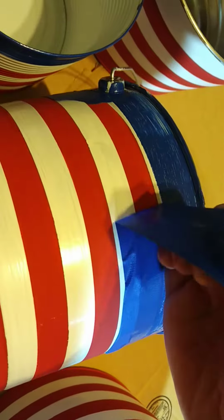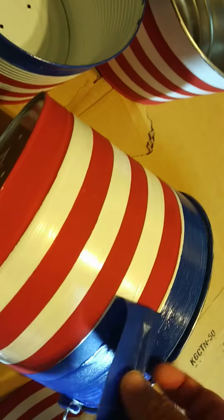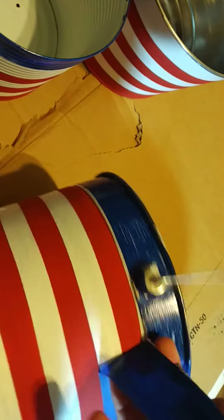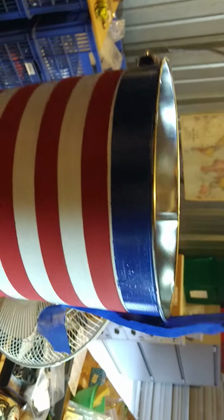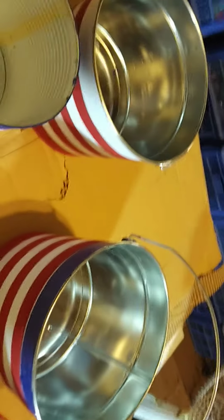And now I'm going to remove the last strip of masking tape from this one, and we now have a completed Patriotic pail, perfect for planting. I've got 3 cans finished now and a couple of midway.